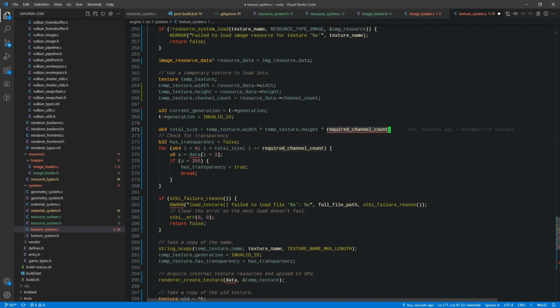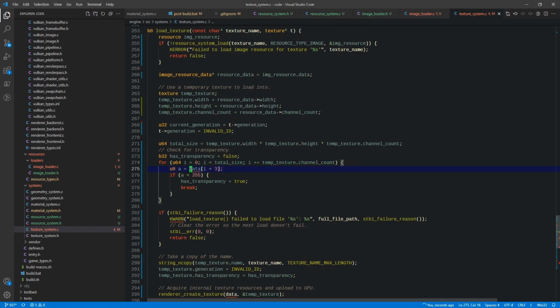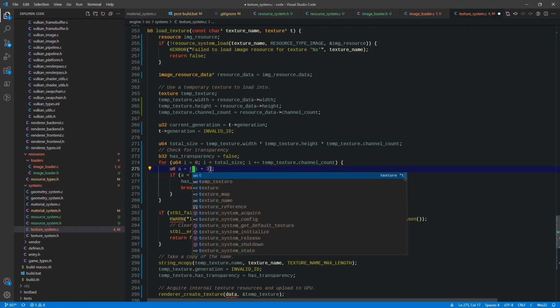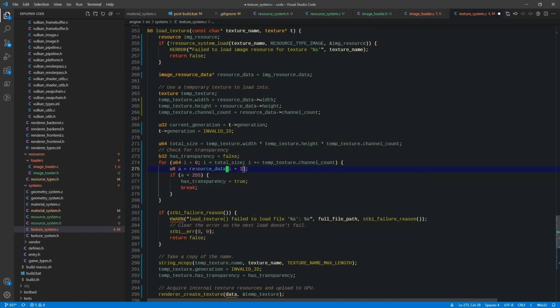Instead of required channel count, we're actually just going to use the temp texture channel count here and here. Okay. And then here, instead of looping through data, we are going to loop through resource data pixels. And the rest of this is pretty much going to be the same.